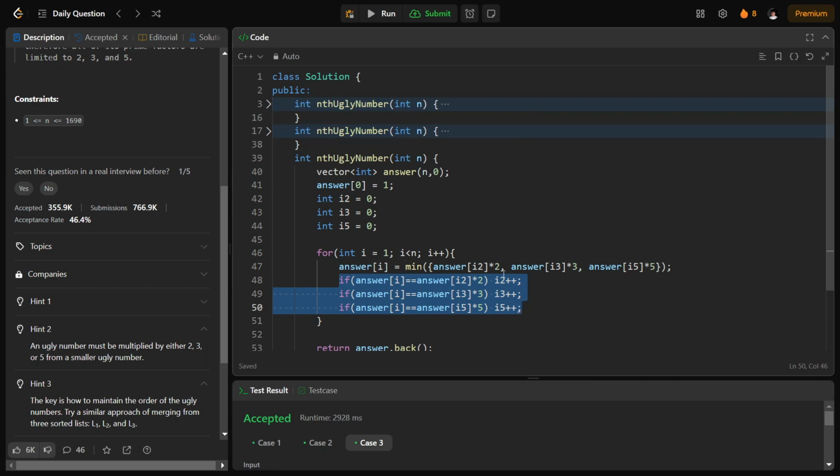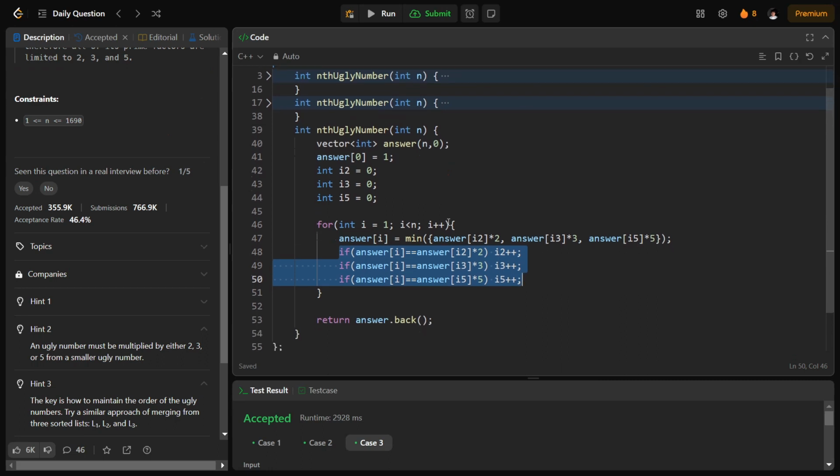Now how do we know that duplicates would come together? Let's say in iteration 1 we got 6 and in iteration 2 we again got 6. How do we know they are not from different iterations? I'll explain that after this code explanation, but just assume whenever you see duplicates you'll see them together. In the end you do this till you reach the last element, and after you reach it you return the last-most number, answer dot back, that means the last element of the array.